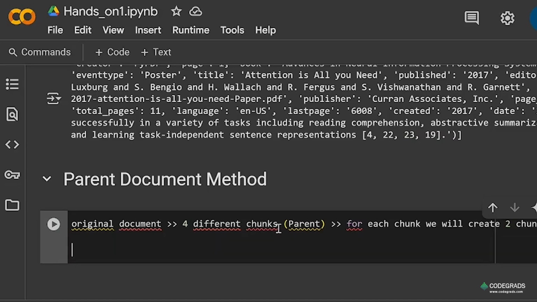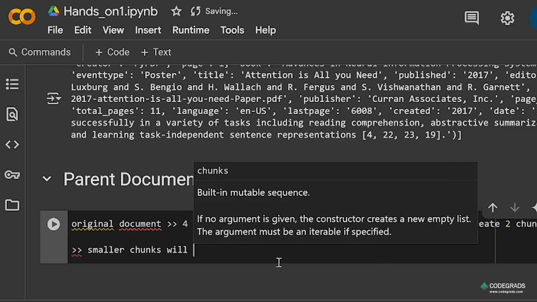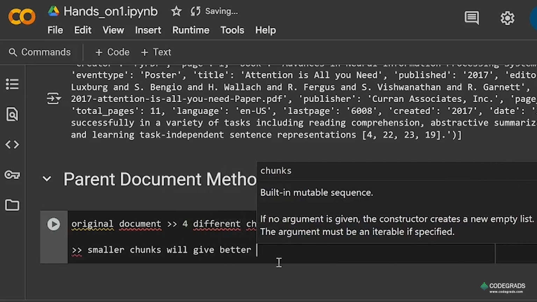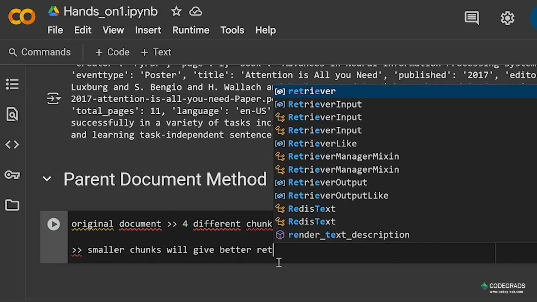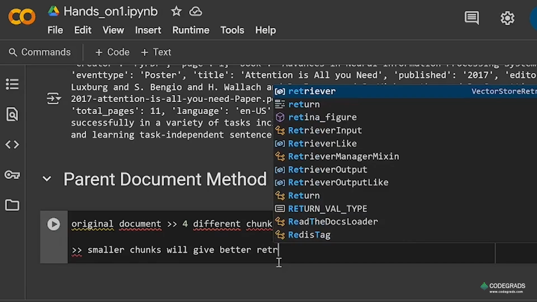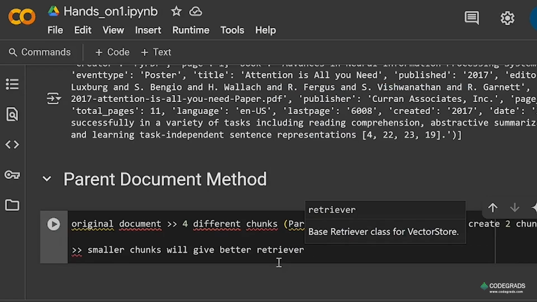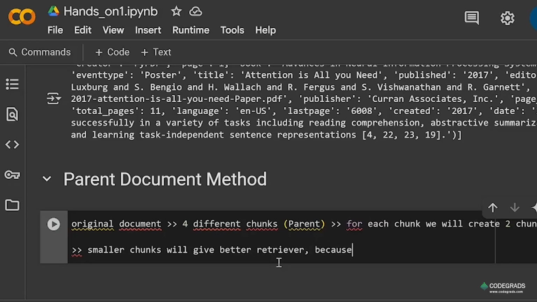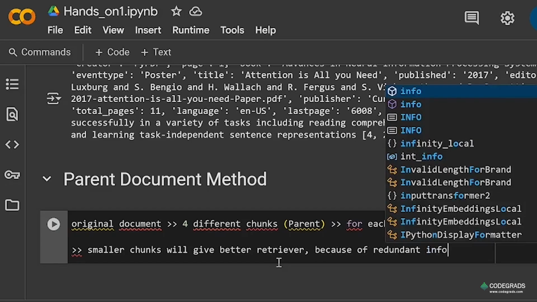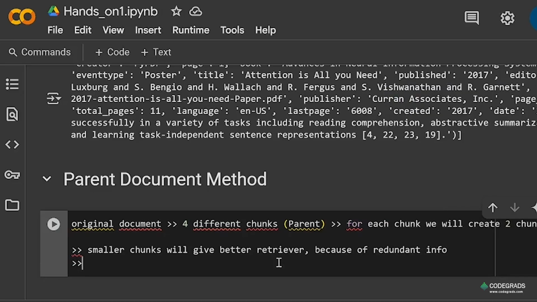First of all, smaller chunks will give better retrieval, right? The smaller the chunks, the more we understand the context, so we will get the relevant results. So smaller chunks give better retrieval because of redundant info. That is the use of smaller chunks. And what will be the use of larger chunks? That is the parent chunk.